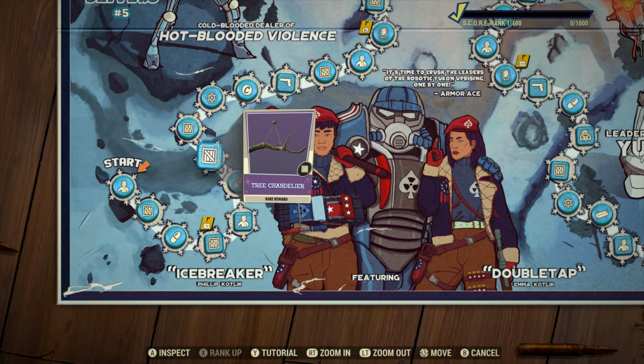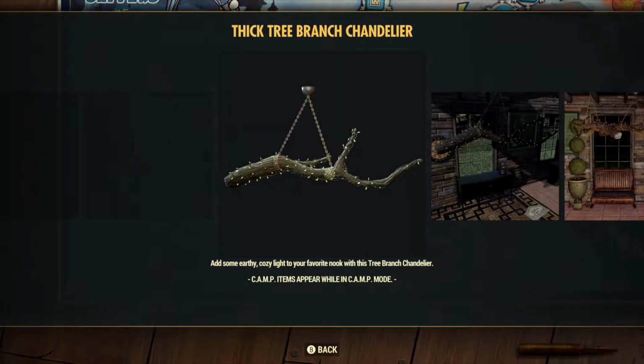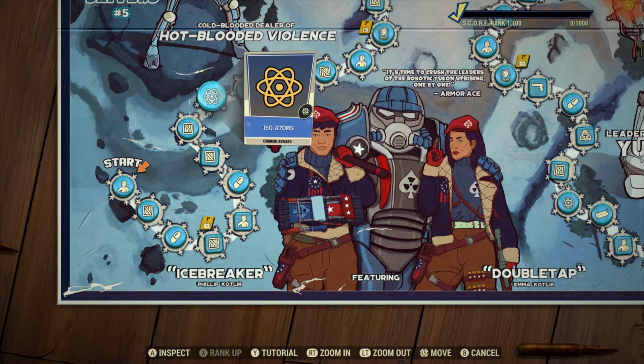Next we have a tree chandelier. I think this has been in the files for some time now. Next up we have a tadpole badge. This is the kind of currency for that whole Pioneer Scout quest line. Interesting inclusion on the season board. It's not a bad thing. It's at least somewhat useful, but it's a little weird.